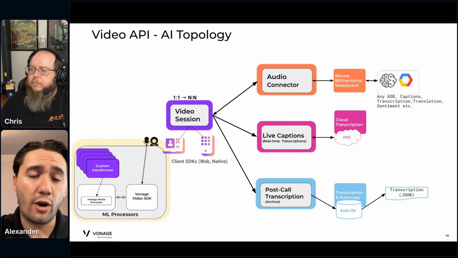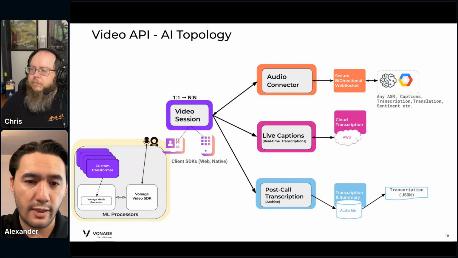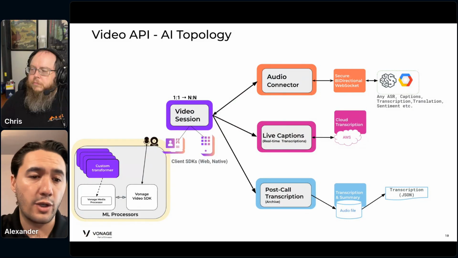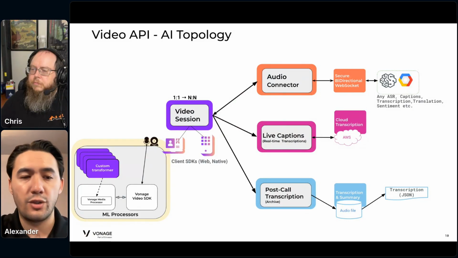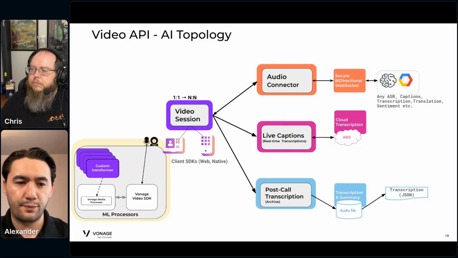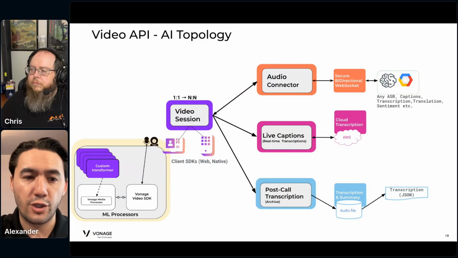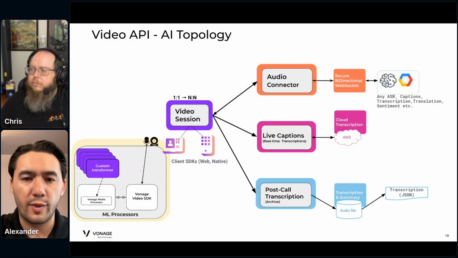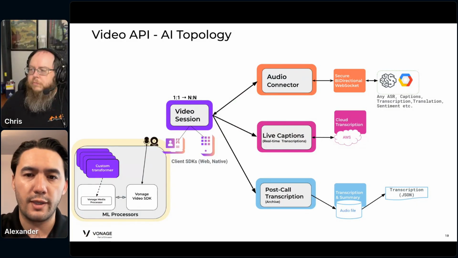after the fact. And then our audio connector, which is what the services are built on in the backend, is going to be a bidirectional WebSocket feature where we can connect to third-party speech recognition services or speech-to-text services that will allow you to build custom versions of these. So our backend, we use AWS, but if you had your own preferred provider for a real-time transcription or AI chatbot type use case, we would be able to connect to a third party using that bidirectional WebSocket.